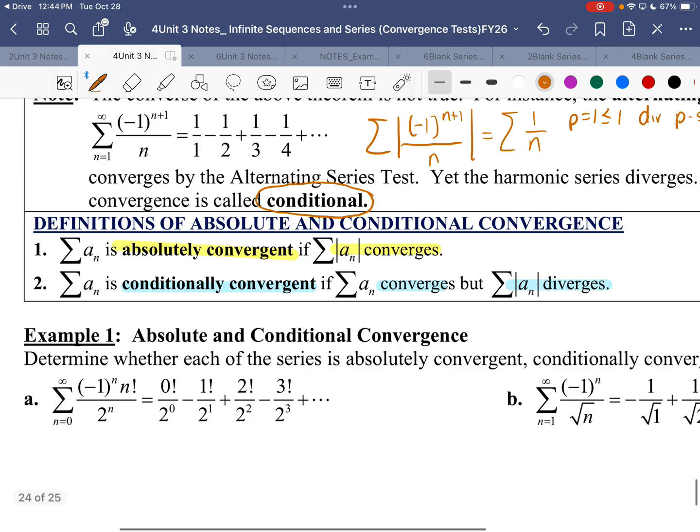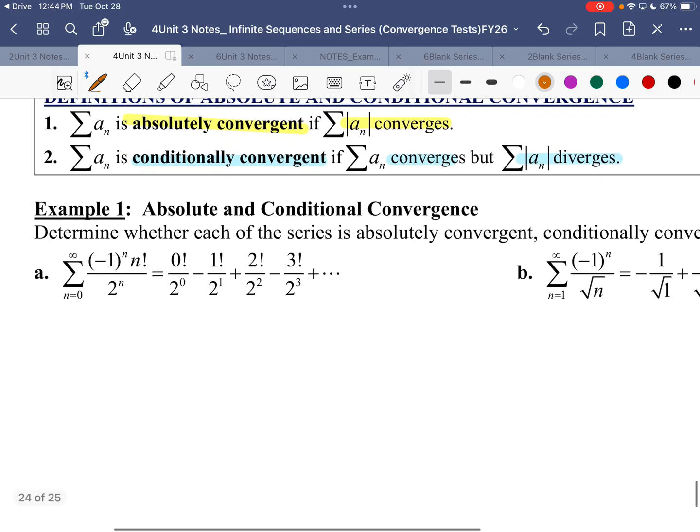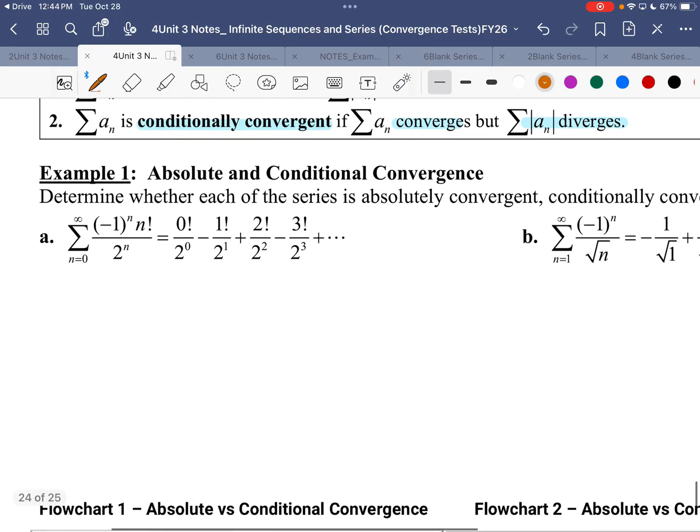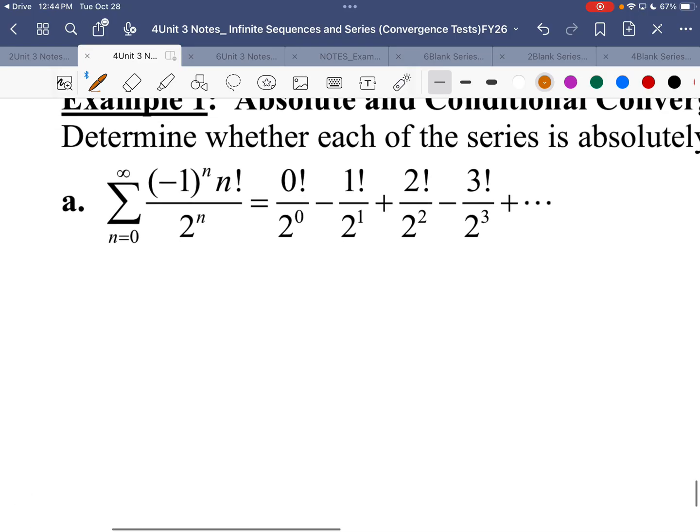This is the only case that this happens, because it's the only one that has that negative positive thing making it converging or not. So if you see on an AP exam, which of the following series is absolutely convergent? Well, one, it has to be an alternating series, right? You're not going to pick the series that's not -1 to the whatever power. So let's figure out if it's absolutely converging, conditionally convergent, or divergent.